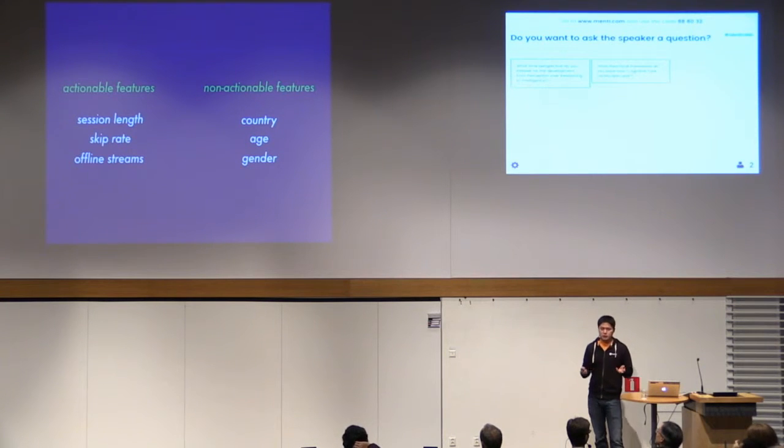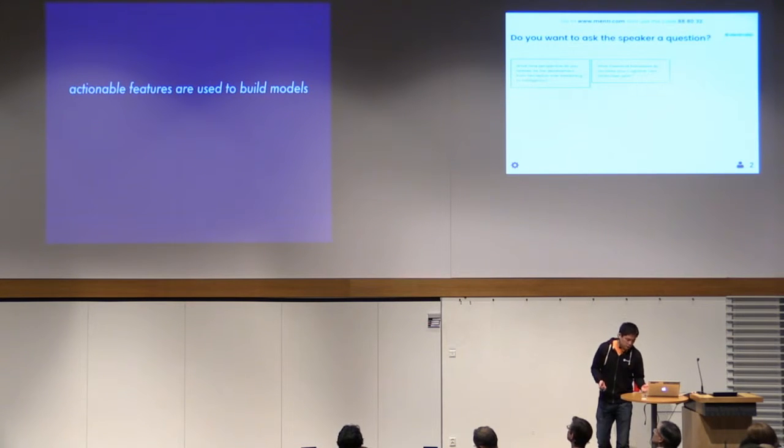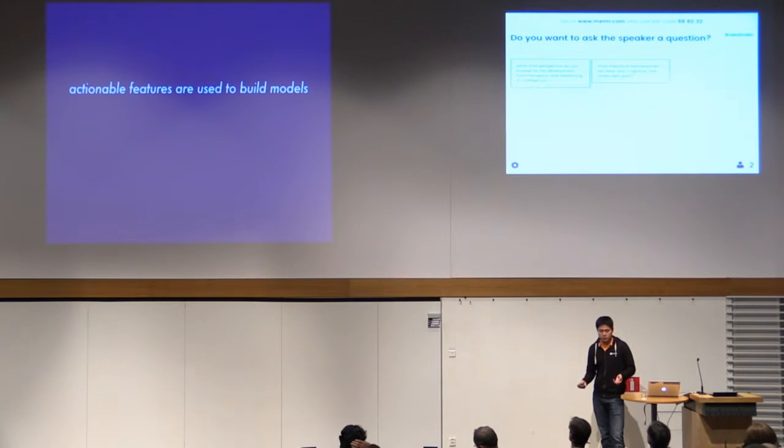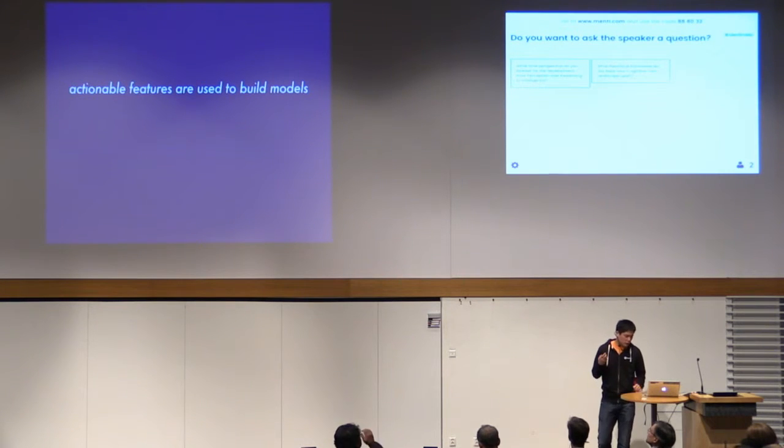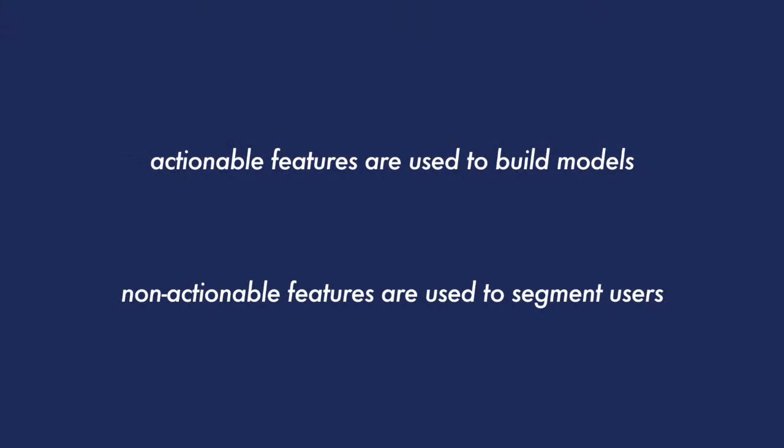The reason for us to make such a differentiation is that we want to use those features in different ways. For actionable features, we use them to build machine learning models, in the actual training of the models. And for non-actionable features, we use them to segment our user base. As a result, given our large user base, we have lots of smaller segments, and within each segment, we train a machine learning model. That gives us better machine learning models because they are normally more accurate, and it also makes the interpretation of the model easier because we are taking lots of features out of it.